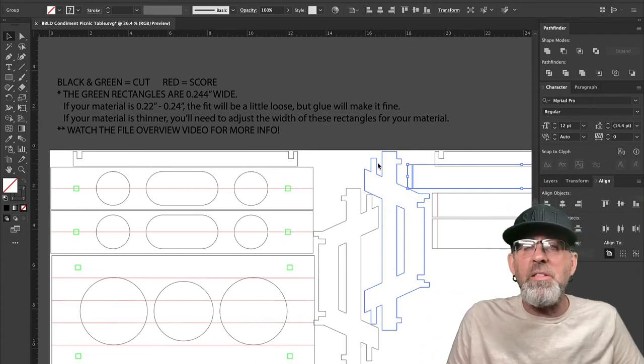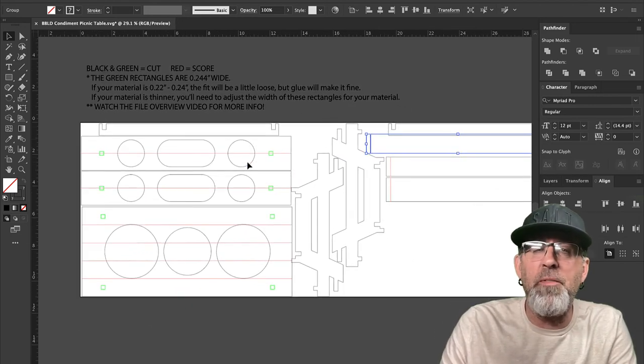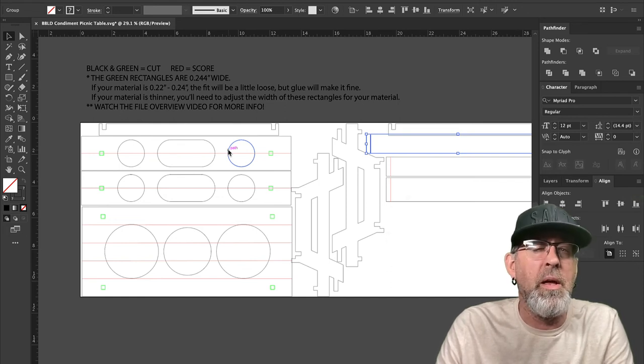It's super easy. Let me know if you have any questions. I'd love to see how you guys make these. But have fun with them. If you need to adjust the circles again, you're welcome to. Just be careful. If you make them much bigger, you're going to make it a little bit unstable. So just kind of watch out for that.